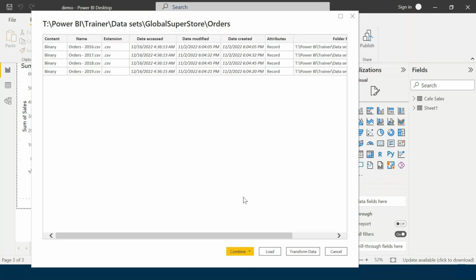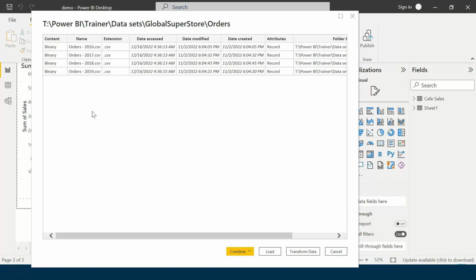Now it is completely up to you how you want to connect, depending on how your data is located. Based on that, you can choose whether you want to connect to the files individually or use the combine option. It is not compulsory. These are just different ways in which we can combine the files. That's what we are learning right now. If you are not comfortable with combine, it's okay, don't worry about it.